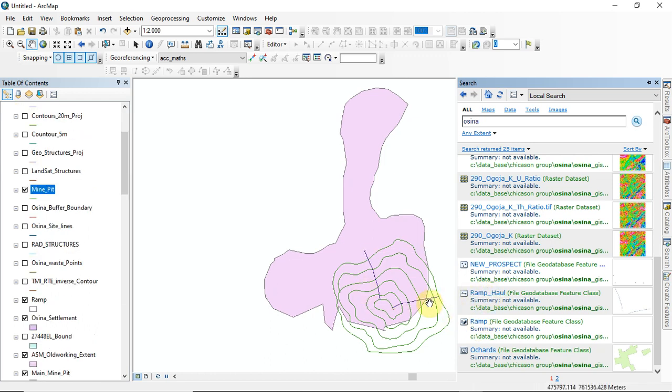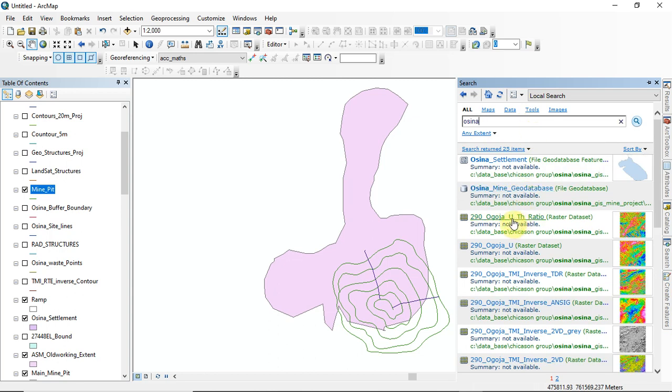That is the RAM, it will add it. So that is actually what to do and how you can search your data.